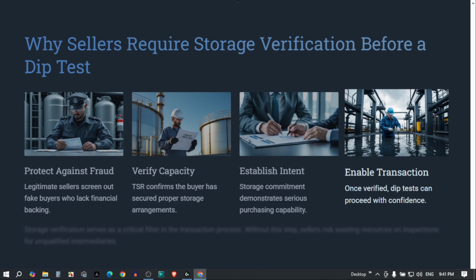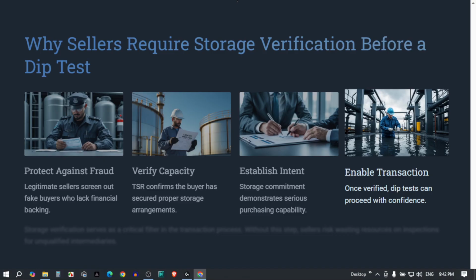So a lot of buyers, fake buyers, will say, okay, first we will go through the documents, we'll send the ICPO and all the contract documents. Let's finish all these documents, and till the documents are complete, our buyer is going to hide the storage capacity. This means the buyers don't have the financial capacity to show that storage capacity. So you have to understand that this buyer is a fake buyer. This buyer is depending on some other end buyers. This buyer is a flipper, not the actual end buyer.